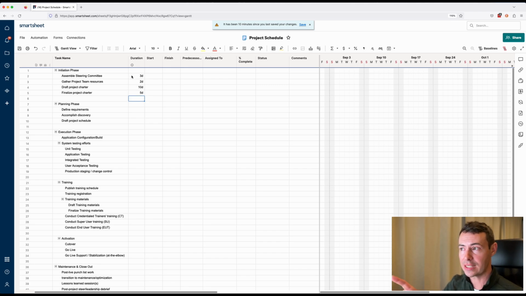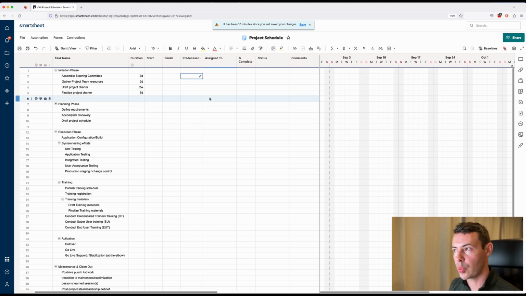As I'm adding in durations, you can see that I'm doing a single keystroke for a number and then hitting return to go to the next line. By default, if I don't give it anything more than just a number, it's going to assume that I'm talking about days. I could just as easily change that, and instead of saying 10 days, redefine this as 2 weeks. That would work just as well, but I need to put 2W to indicate a week duration as opposed to a day duration.